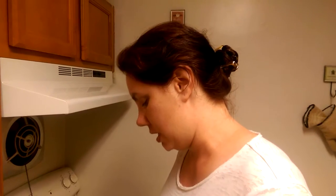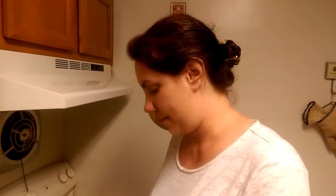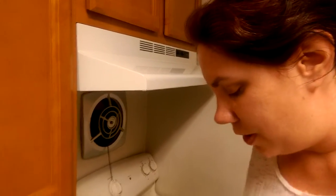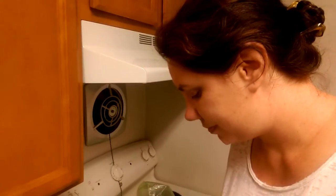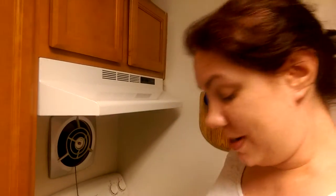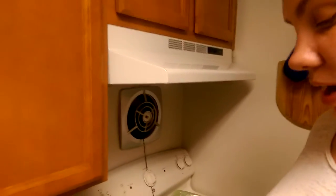All right, this is for the roasted lemon shallot halloumi cheese with the jeweled Israeli couscous. Pistachios, nice sized ones. Oh my god. Smell the herb mix that's clinging to the outside of that bag. Mm. Yes. I smell clove. There is white wine. Ground cloves and cardamom. Okay. Currants. Dried. Dried apricots. So cute. There's like 4 little dried apricots.